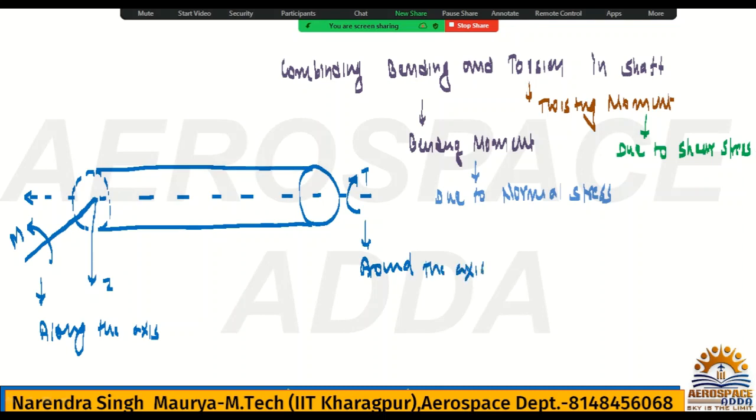Now in this case, if you check both, the value of bending stress, because we are considering bending moment, so bending stress will come into the picture, and we are considering the twisting moment, so shear stress will come into the picture. Then only you will be able to write the equation for the principal normal stress. Directly we can give the formula, but 4-5 steps we need to write, so better we write this. Now for this section, the diameter of this shaft we can write as capital D.